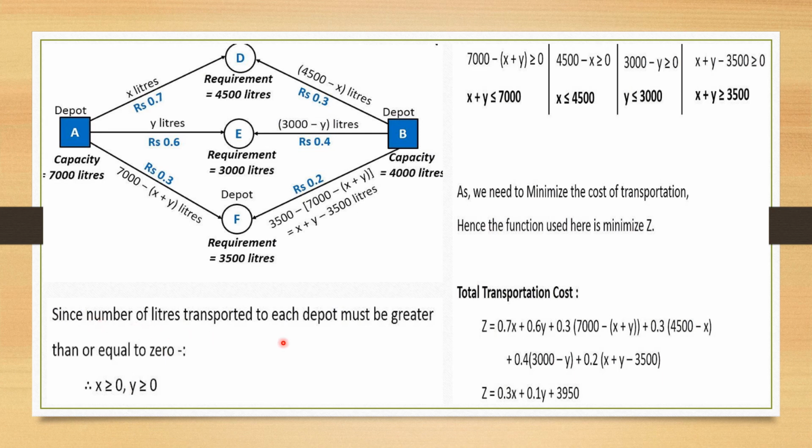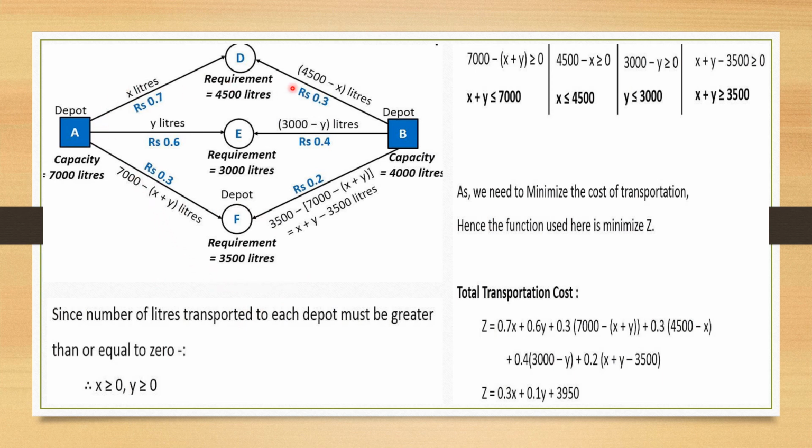Since the number of liters transported to each depot must be greater than or equal to 0, either it is 0 or maximum as we got in the previous question, but we should take X greater than or equal to 0, Y greater than or equal to 0. These are non-negative constraints. Now why non-negative constraints? Why would you start asking for some requirement from some depot if you are assuming that you will not take anything from it? In the previous question also, B was not supplying anything to the last two shops. Once its requirement was fulfilled, it came at the last, but the transportation cost was calculated, and the values we got were on the basis of the inequations.